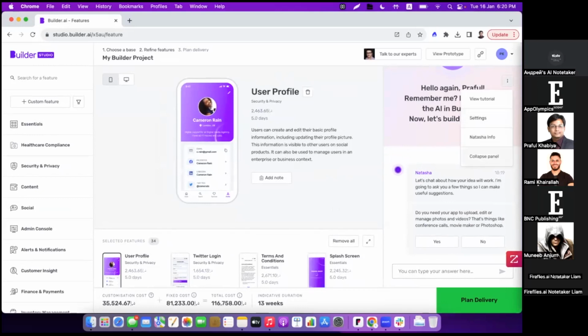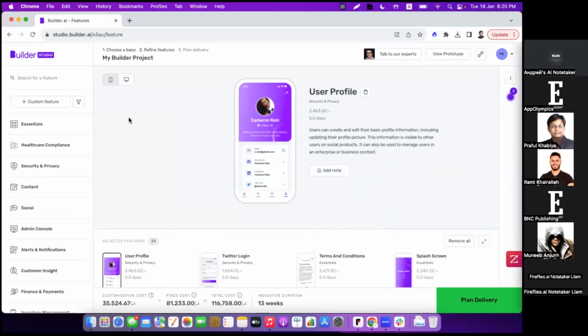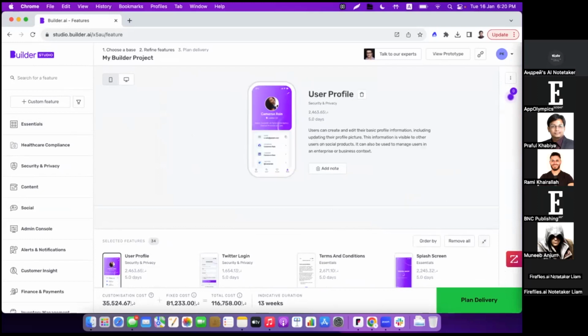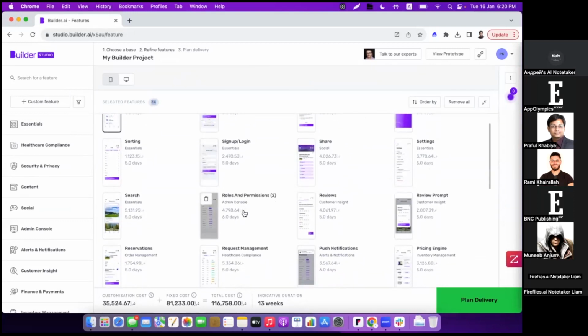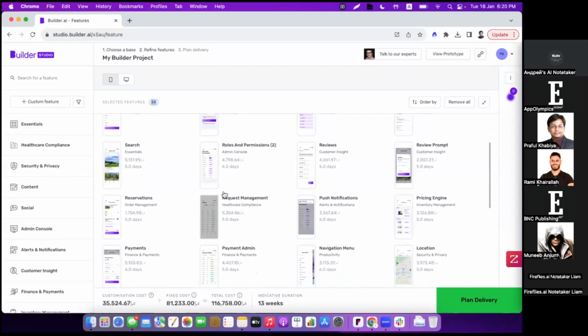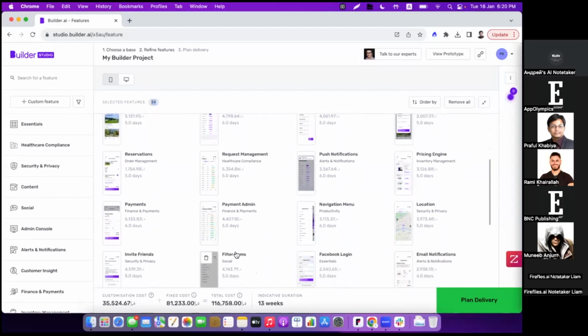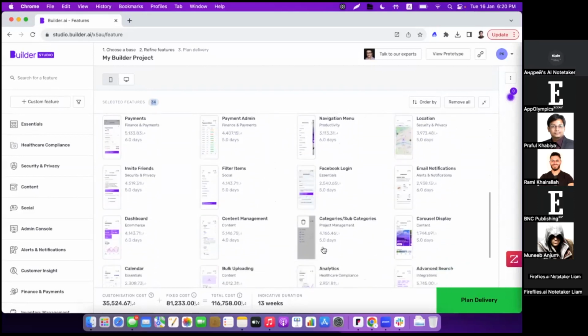You can also search the features here. For example, the AI has recommended 34 features for a booking engine like platform, including request management, reservation, and payments. All these necessary features are recommended.